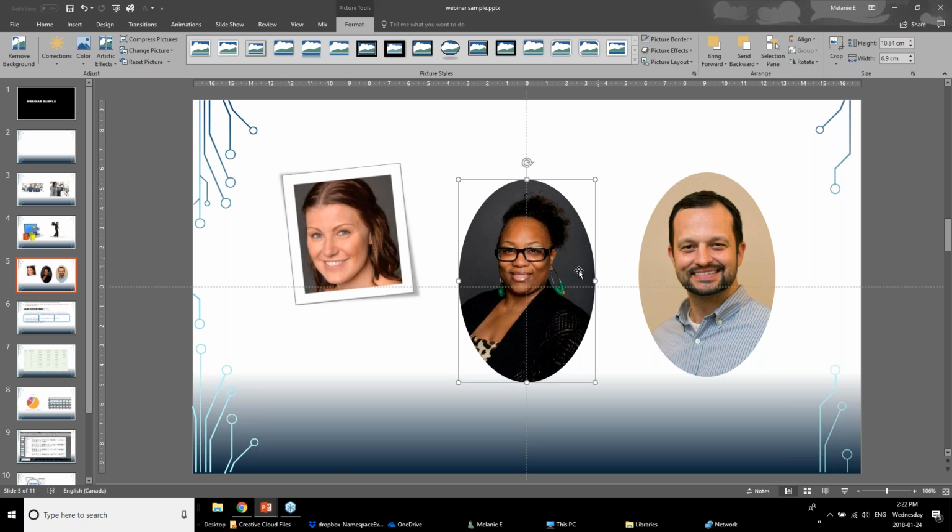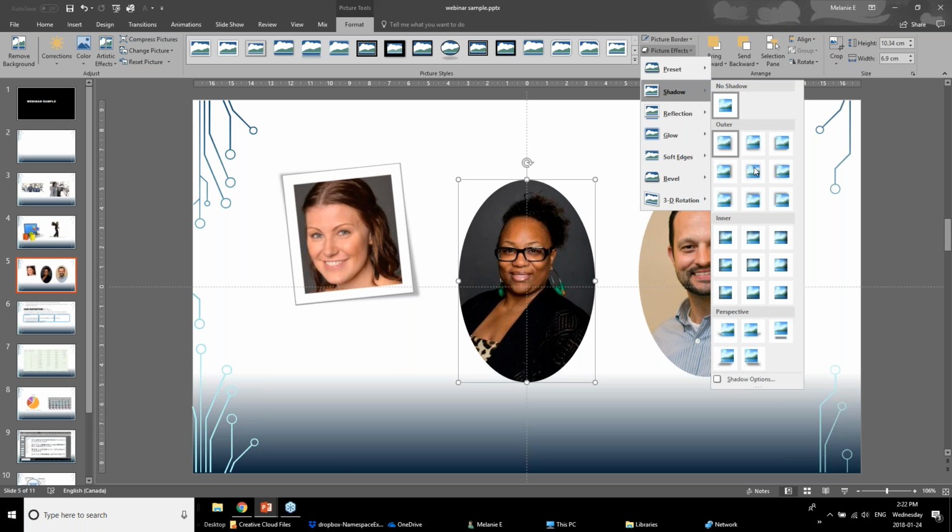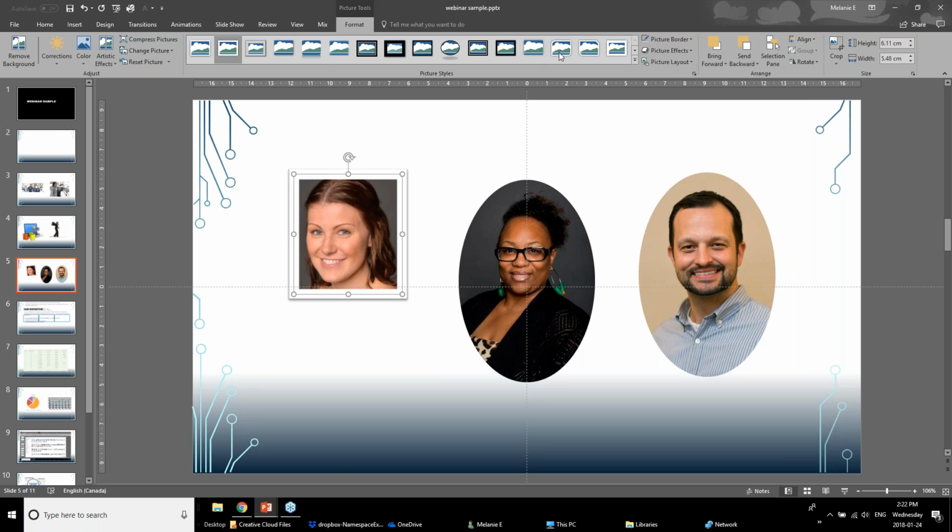So a lot of times when I work with these types of frames, I'll just create them myself, because here in this section we have picture borders and picture effects. You can do things like shadows and drop shadows. So you can, in essence, create very similar effects to the frame section all by yourself. And the nice thing about creating it this way is that you can change it if you change your mind later on.